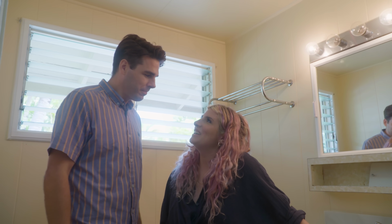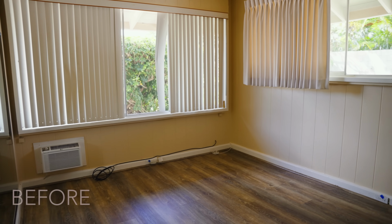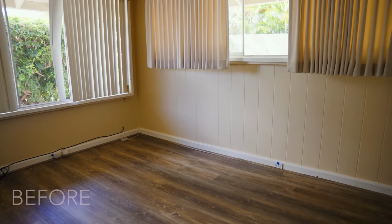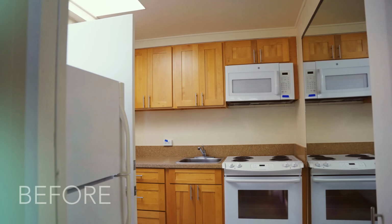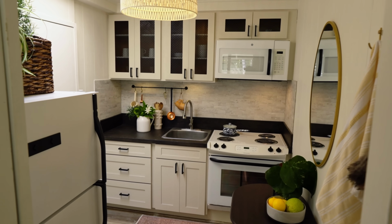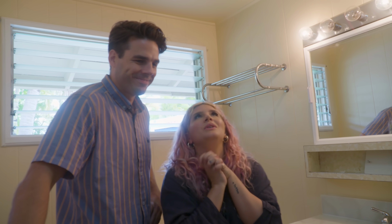A guest bathroom? This is the final little space in this whole guest suite that you guys have seen us pull together. Of course, Joey did the best guest bedroom that looks so good. I tried to hire him full time. He refused my offer. He's still making me work. Okay, so we gotta talk about what we gotta do in here. There's so much to do in here to make it look expensive because it doesn't right now.